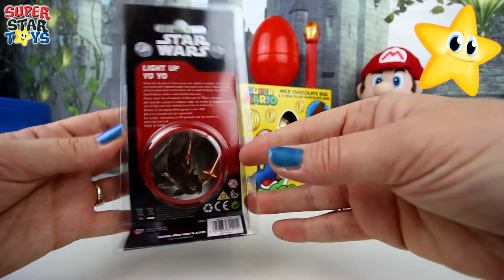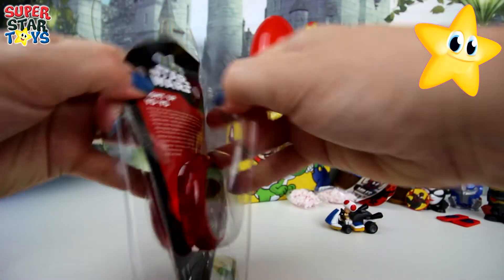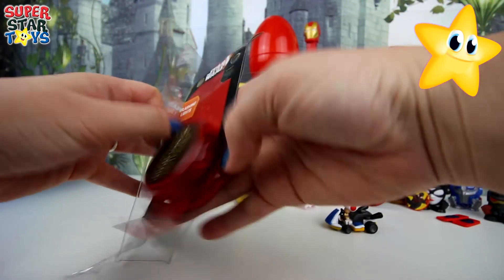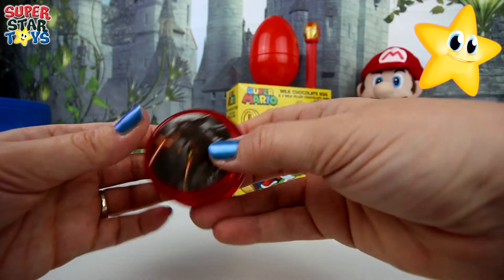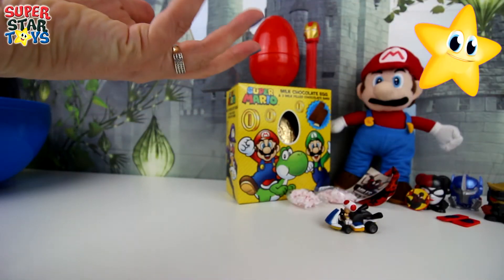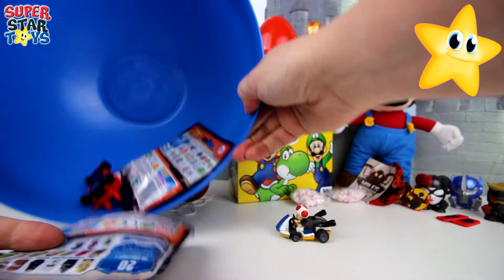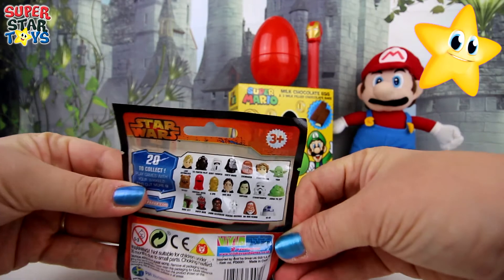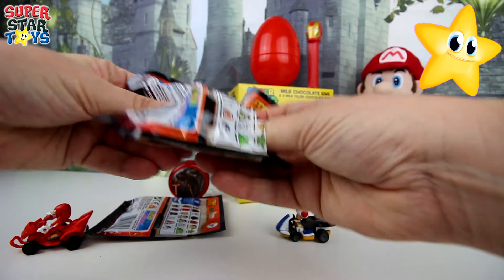A Star Wars yo-yo! Look at this. I hope you all like yo-yos. Let's open it up and check it out. Star Wars The Force Awakens. There's a cool character on the back with a big lightsaber. Looks like we've got three more toys to go. Hey, more Star Wars. Star Wars heads. Which characters are we going to get?